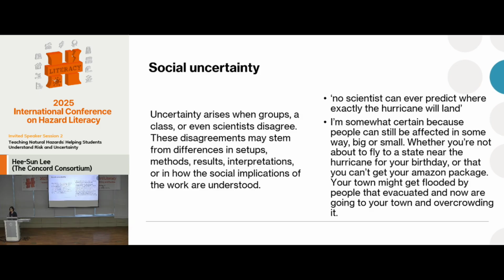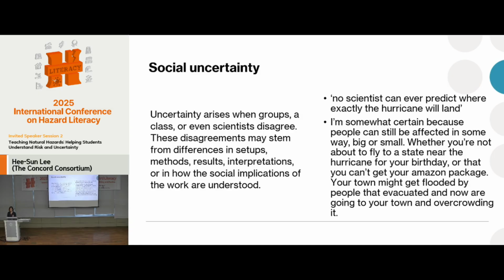And we also see social uncertainty. In anything that we do, even among scientists, between classmates in the whole class, agreements are not 100%. So we thought that was a good example of showing some social uncertainty about the same problem they are working on, with the same kind of material, given the same kind of space in the classroom. And we indeed see some examples of social uncertainty that they were talking about.